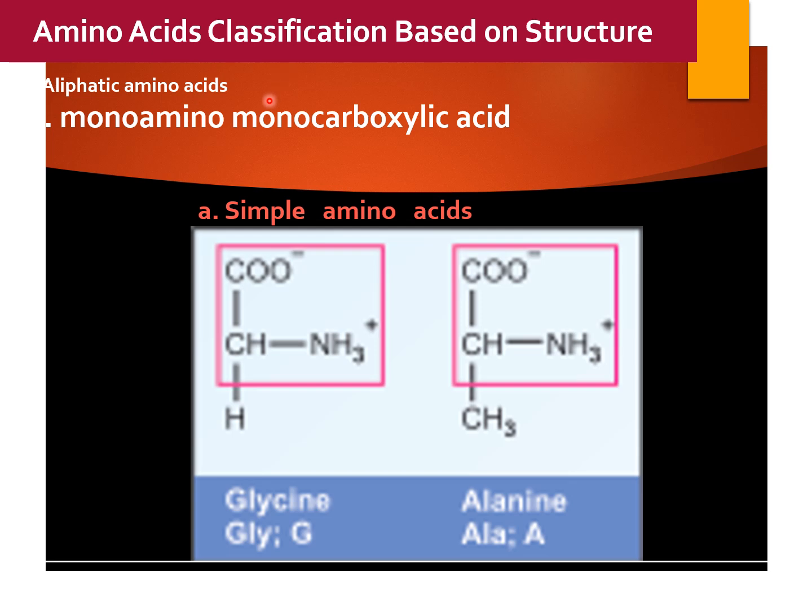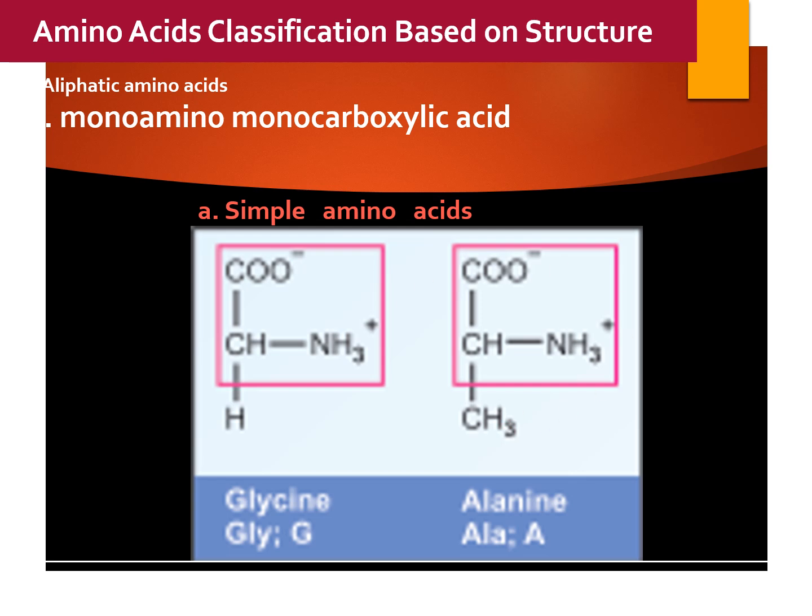In amino acid classification, the first classification we will see is the aliphatic amino acids. The monoamino monocarboxylic acids: all the members of this group are basically neutral. You can see the structure of the simple amino acids, COOH, and this R is H. If R is H, it is glycine. Two H are there, so it is optically inactive, as I discussed. And here the R group is CH3, which is alanine.